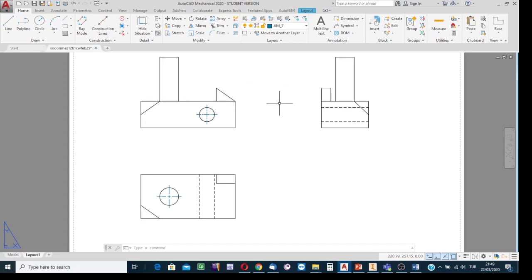And then write the command center line. Okay, and then indicate the limiting lines. This is one of the limits of the revolved feature, and this is the other limit of its surface. And after indicating the limiting lines, have the longitudinal axis between them. Do the same thing for the left side view.